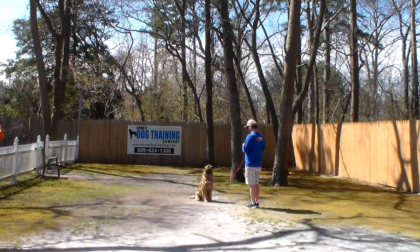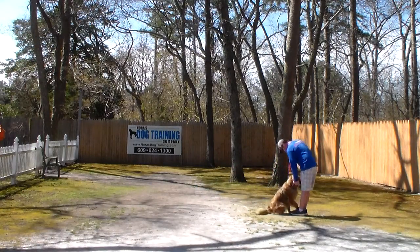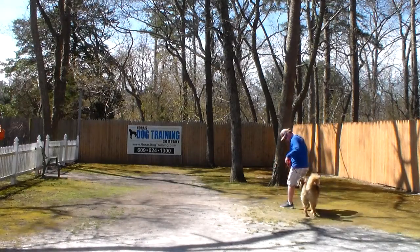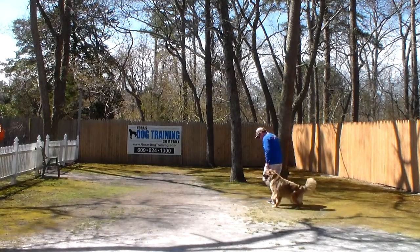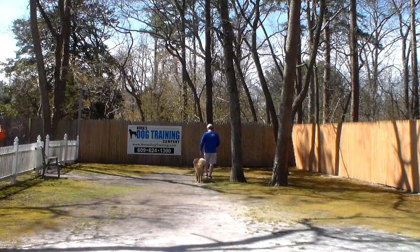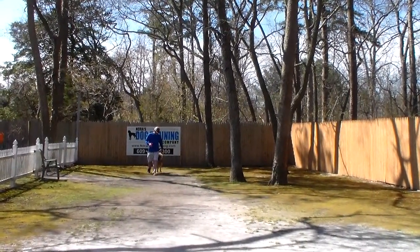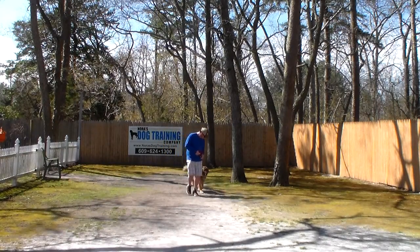And this time Rich will demonstrate the recall or the come on command. He's like a Velcro dog. He wants to be right on you. He leans on you. He's really a nice guy. I think he's just taken over the pack leadership role a little bit at home. And Napa is laid back, so he lets him be the pack leader.